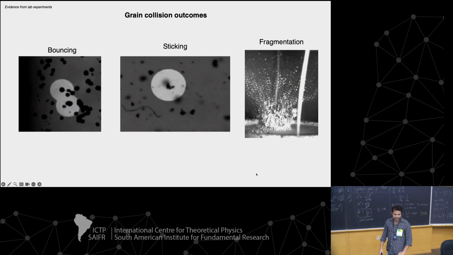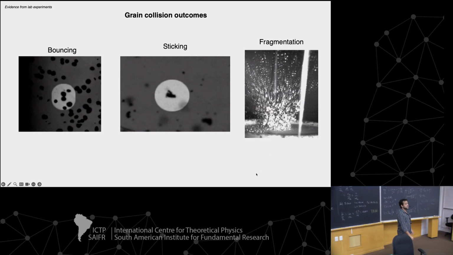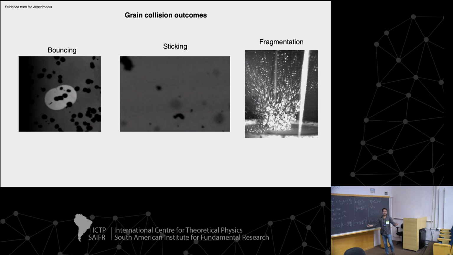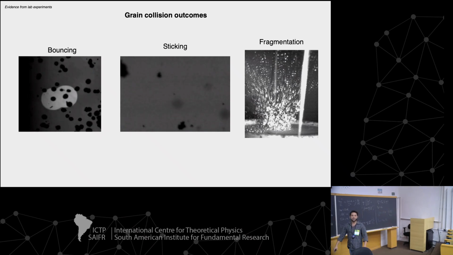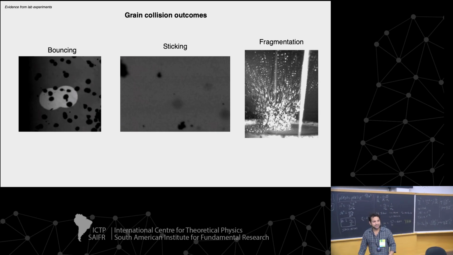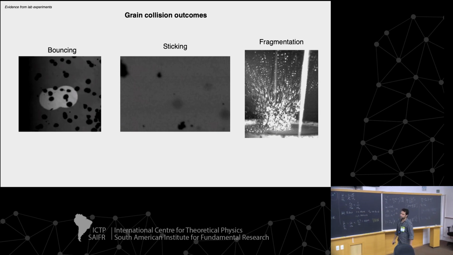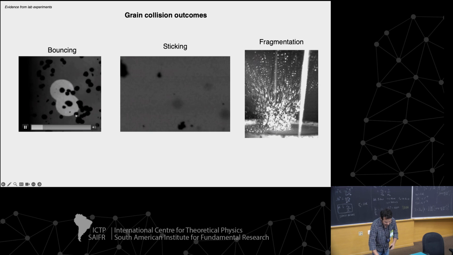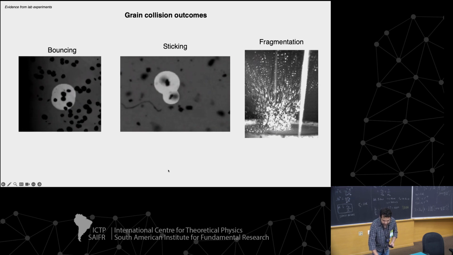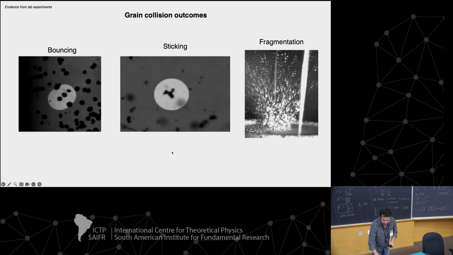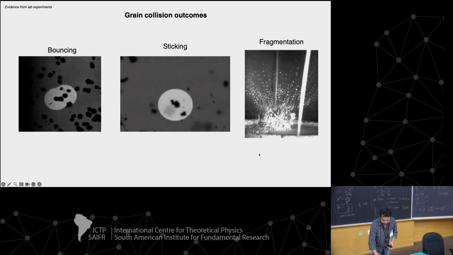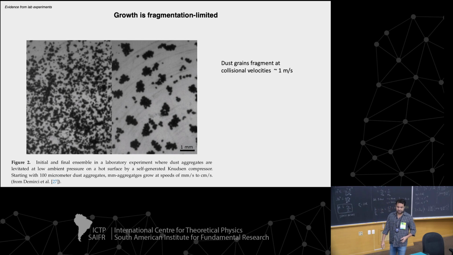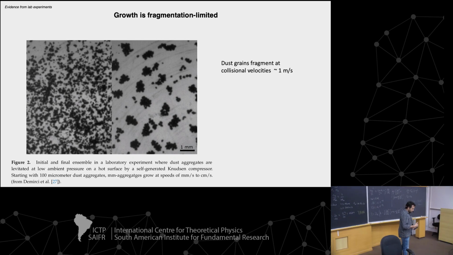There are people doing these things in the lab to find out the behavior of dust when it reaches this size. And they find three simple outcomes. This is stuff that looks like child's play: you just throw things at each other and see what happens. And they either bounce, stick, or break. These are the three behaviors that these small dust grains will have. As you can see here, they can bounce off each other. In this case, there is no mass transfer. If they meet at very low speeds, they're going to stick, so you form a bigger dust grain. Or if you throw them at each other at very high speeds, they're going to fragment. And that seems to be the missing piece of the puzzle here. The growth is fragmentation limited. So you grow stuff in a disk.